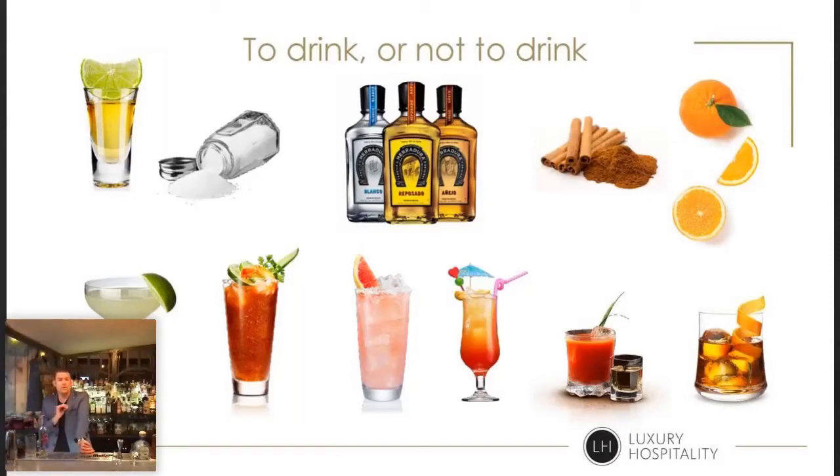Probably you see in bars that people take the salt, put the salt on their hands, start licking the salt, taking the shot down of tequila, and then bite themselves a slice of lime or lemon. Well, they used to do this with medicine. So the doctors back in the old days would give some salt and some lime or lemon if you had a medicine which is super nasty and super untasty. You do the same stuff with mixto tequila, or the stuff which is more nasty, to hide harsh flavors, right?